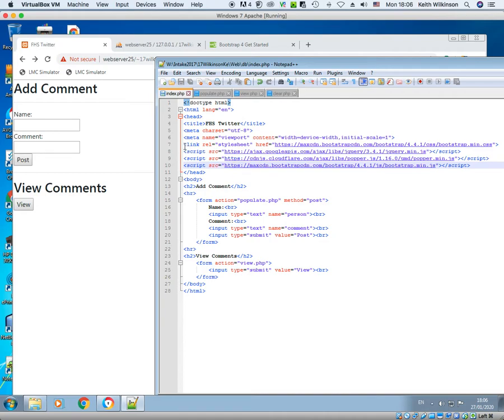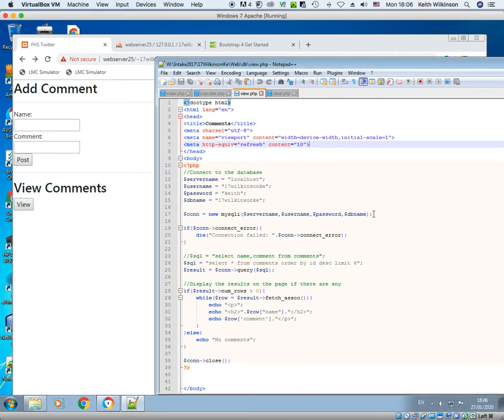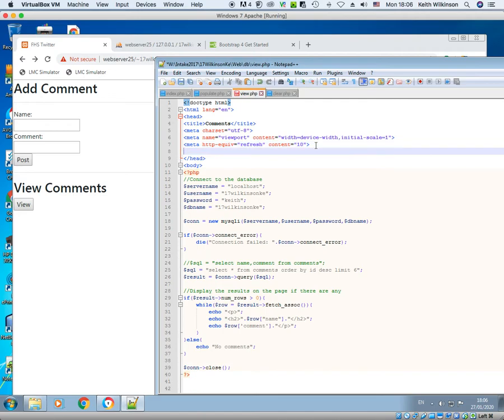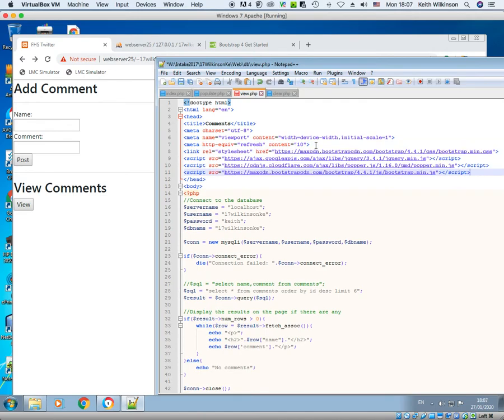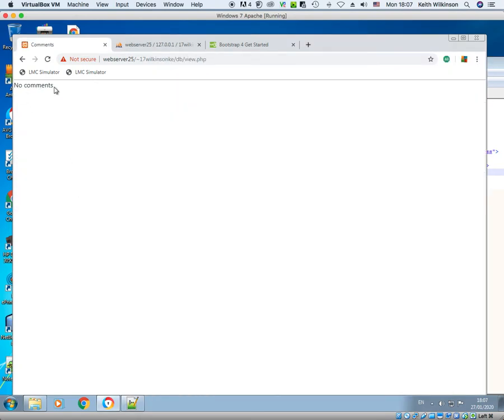As I said, it would be nice if we had it in every page. So what I'm going to do is copy the four lines from here now that I've taken the comments out. So press Ctrl C, and then I'm going to go to View, because that's another place that I had, and I'm going to paste the four lines there. So even in my View PHP, I'm going to lose the Times New Roman when I go and have a look, and there we go, a different style altogether.